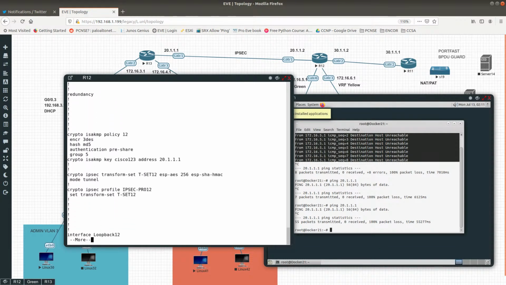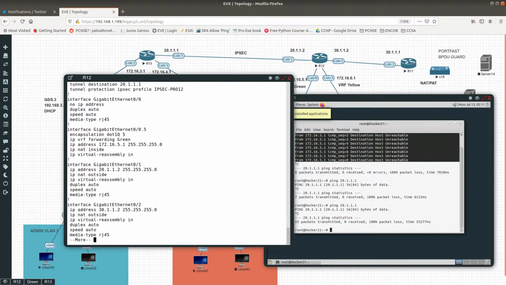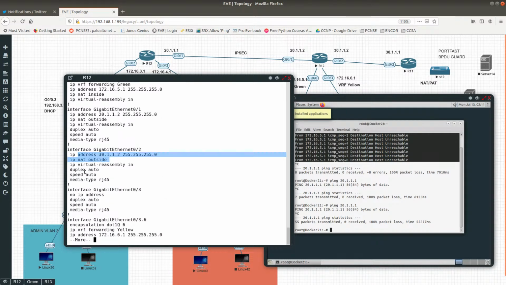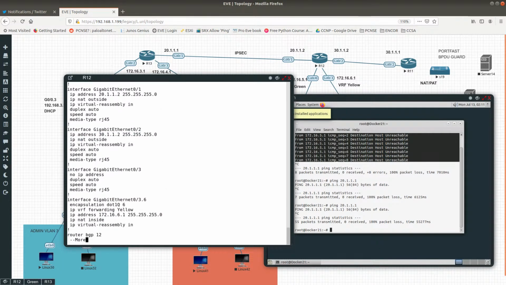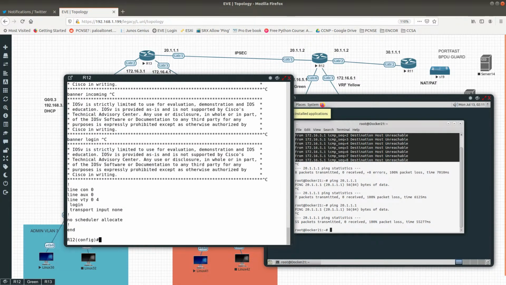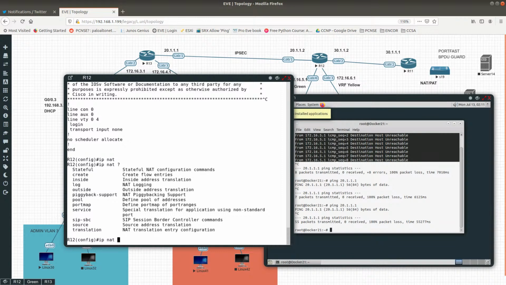So we are going to see the gigabit 0/0.5 and it says inside, that's good. 0/1 says outside. 0/2 is outside. And then we see 0/3.6 inside. Okay, so that's good. So now what we need to do is configure the NAT translation with VRF correctly.